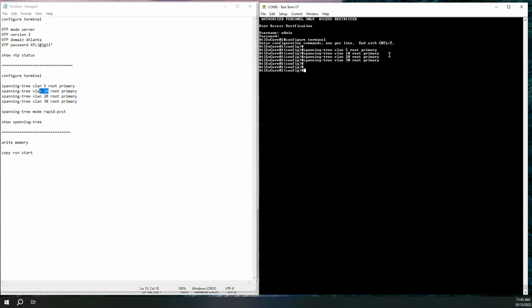All right. And now, instead of using just the default version of STP, let's use a faster version of STP, which will allow our network to converge even faster. A few spaces. Let's exit. Let's validate. Always validate your work.